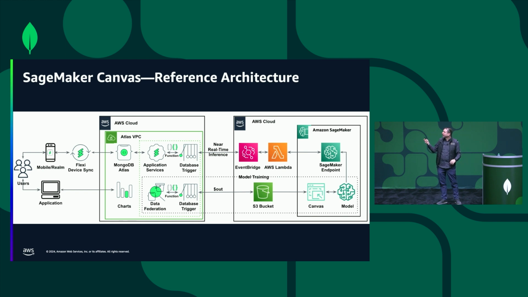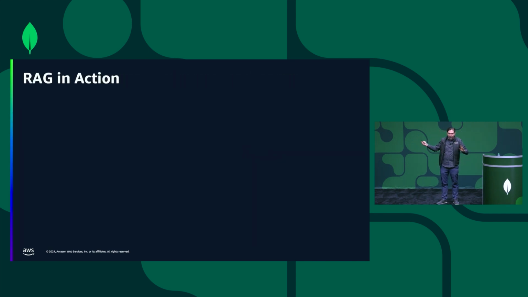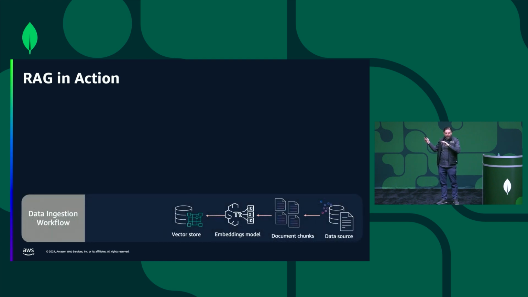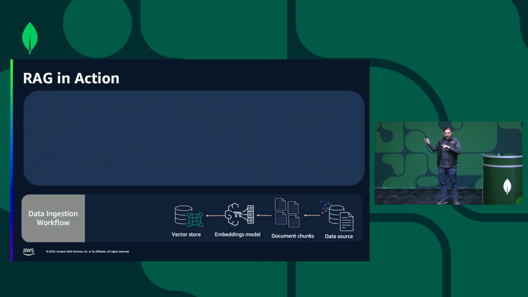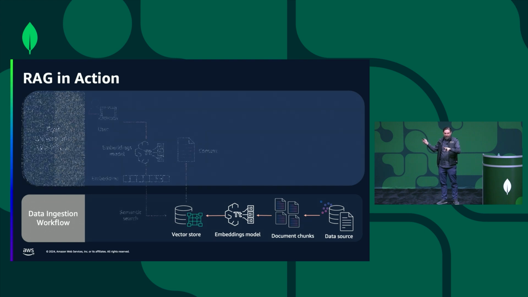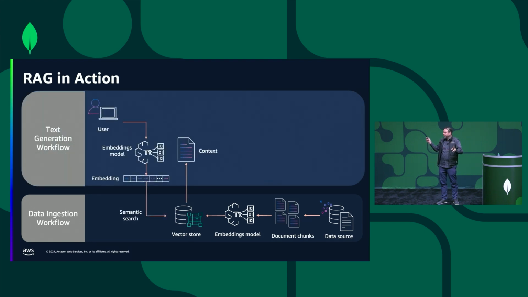Now let's look at a RAG application. Everybody heard about RAG? Okay, so quickly, just a reminder. With RAG, you need to ingest your data. You need, from a data source, to have an embeddings model. You need to choose a vector store. These embeddings get generated and stored in the vector store. Then the user supplies a query, you generate the embeddings, and then you search in that vector store.